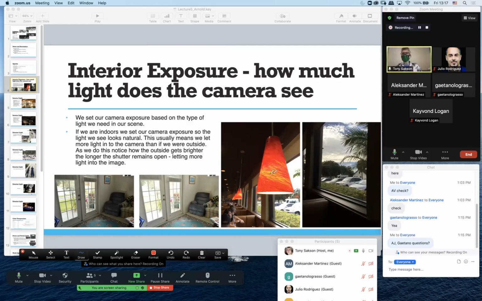And I did the same thing with my phone on the right. And the results are fairly similar. All right, so over here, I adjusted the camera so it looked natural outside the window. Inside here, it looks too dark or underexposed. Looks like it needs more light. And then what I decided to do was set the camera up so that when I took the picture inside the environment, it looked natural. But outside, I got the opposite. I got overexposed.